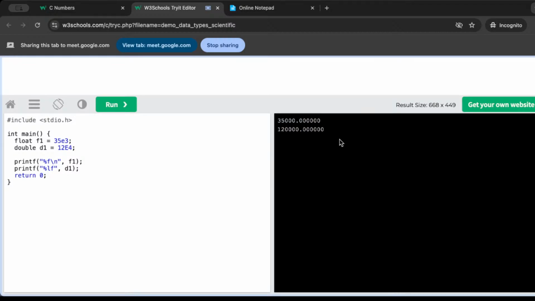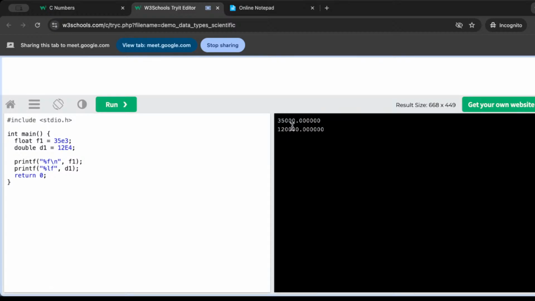By default, it's taking five numbers after the decimal point, because it is a float and double, decimal formatted numbers. That's why it's taking these numbers.